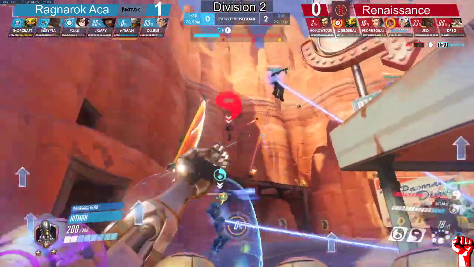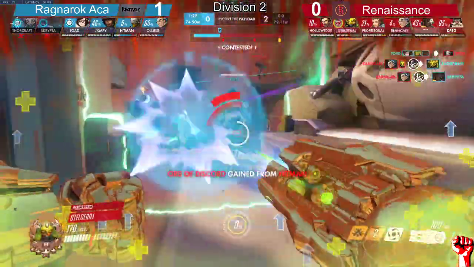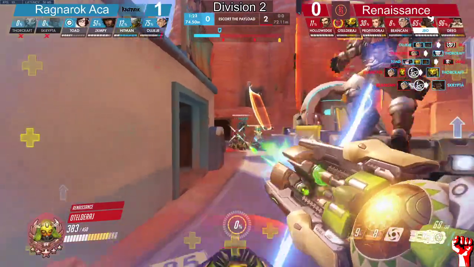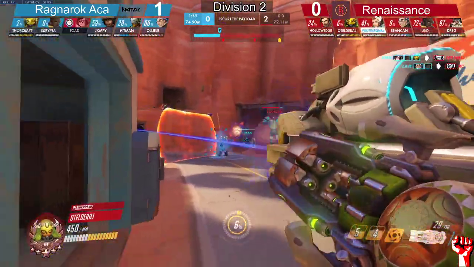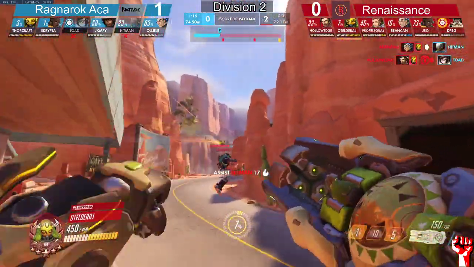The Gravitic Flux coming out soon here. Bap ult and Orisa ult finds no value as Bap and Orisa both die. The Gravitic Flux of Beancan, as Beancan rains in shots from above, looking to eliminate these final stragglers. Has not much hope to really win this fight at such a deficit. The Zen and the Mei going down as well.